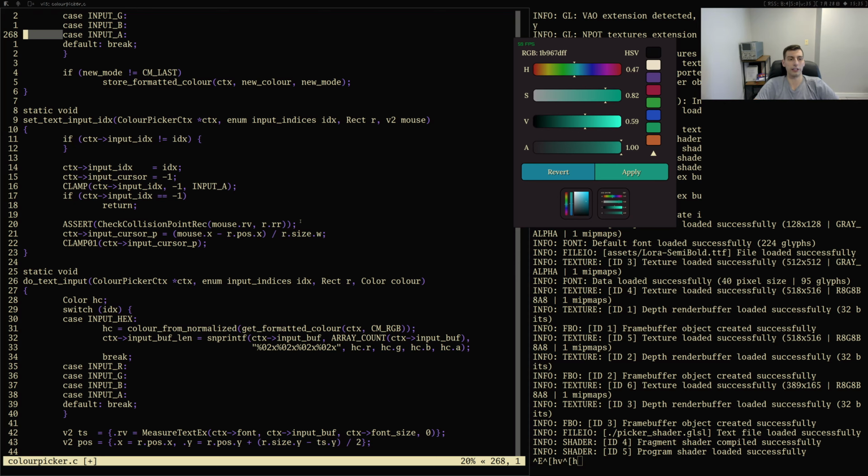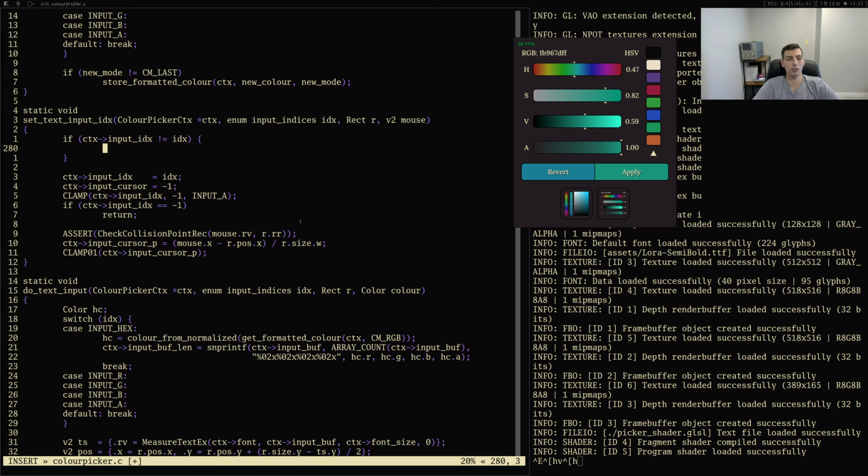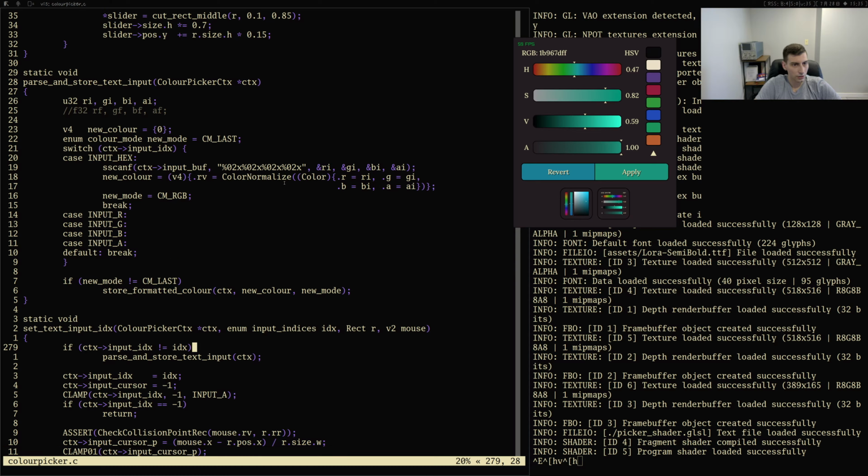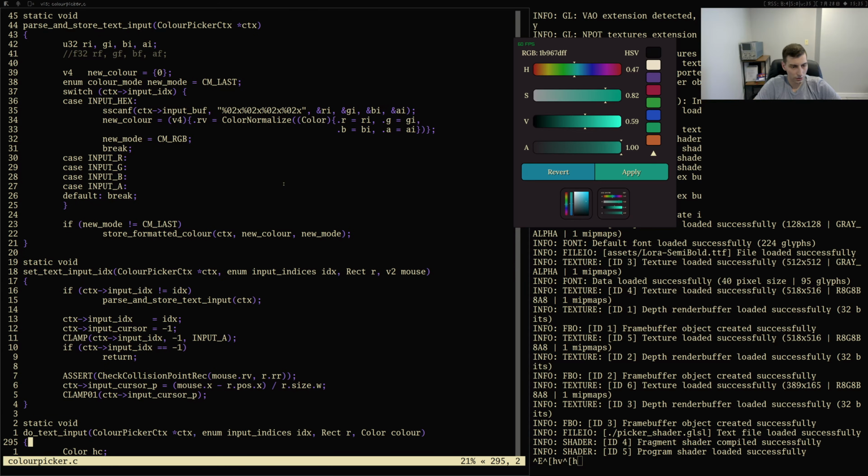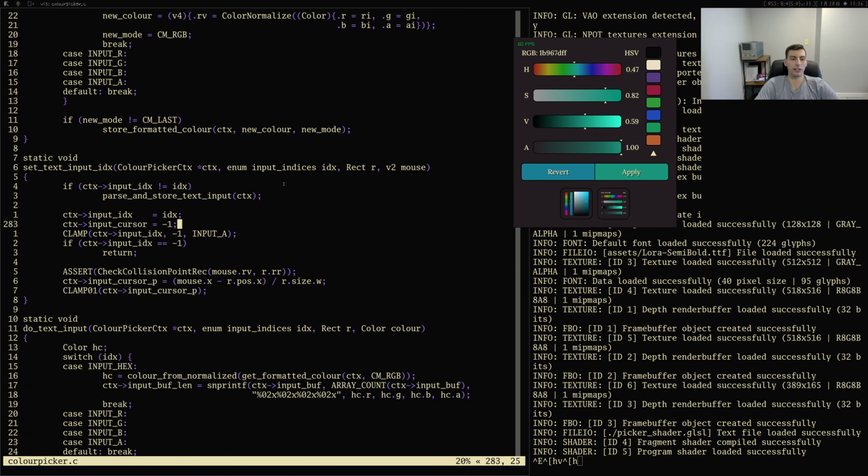The only thing we're handling right now is that we're gonna say here, parse and store text input context. Just gonna try it like this for now.